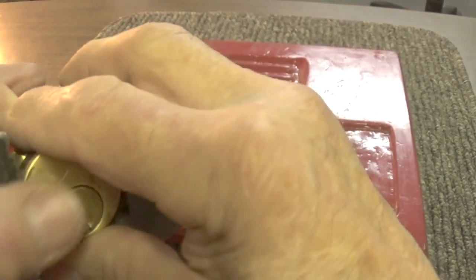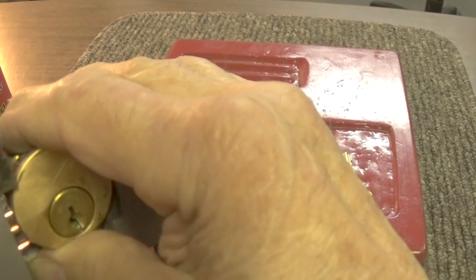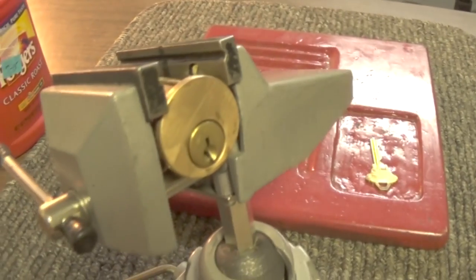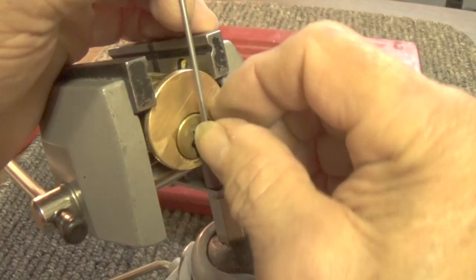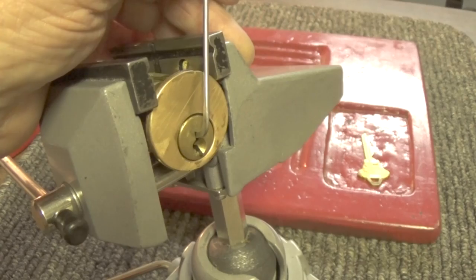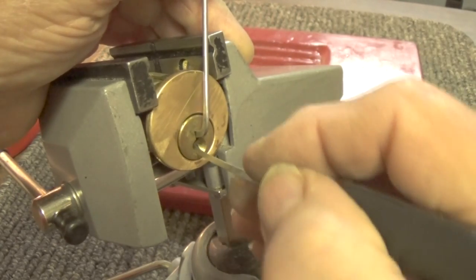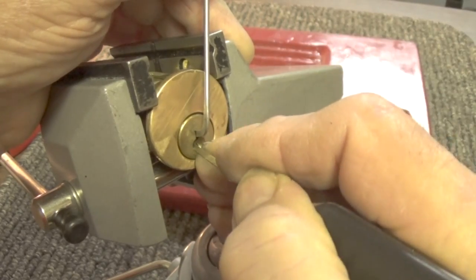Put it in the vise and open it up this morning. See what kind of pins are in it. Going to use top of the keyway and this pick. Start at the front, work our way back.